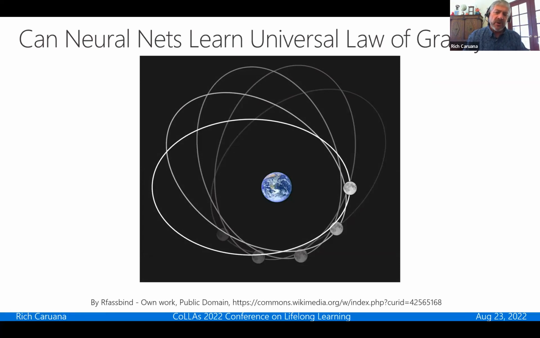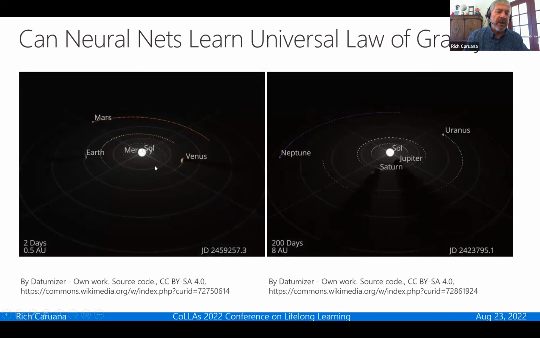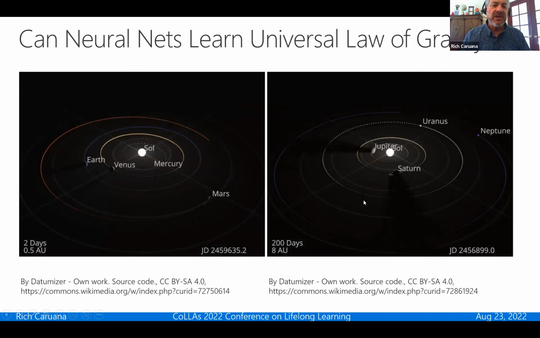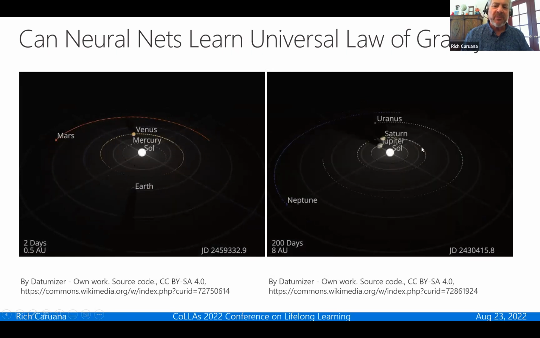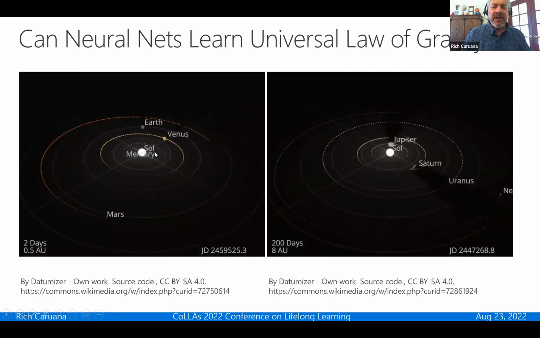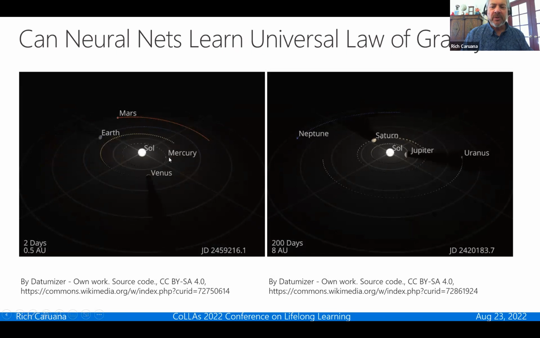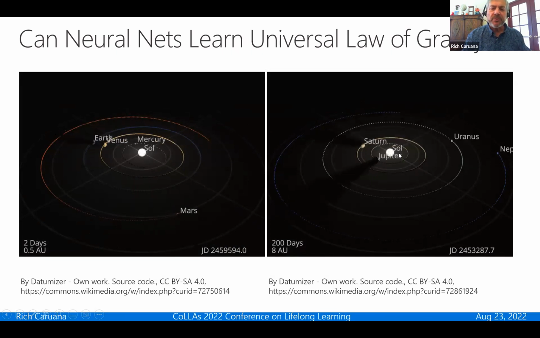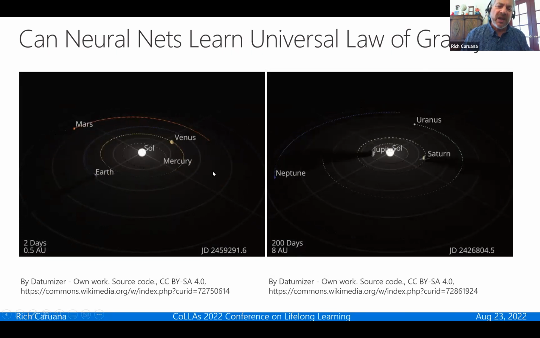So my thought at the time was, well, maybe if I had it learn about multiple gravitational systems, all of which were different. So here's the inner planets circling around the sun on the left. On the right, here's the outer planets circling around the sun. Each of these things, like Saturn and Jupiter, have many moons. Suppose I were to give a neural net many tasks. And one was predicting the orbit of the Earth, one was predicting the orbit of Venus, one was predicting the orbit of Jupiter, one was predicting the orbit of the moons around Jupiter, one was predicting the orbit of the moon around the Earth. Suppose I gave it all of these different tasks at the same time.